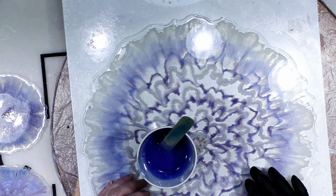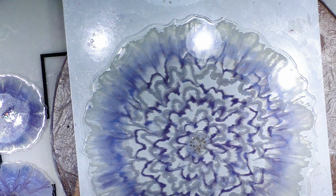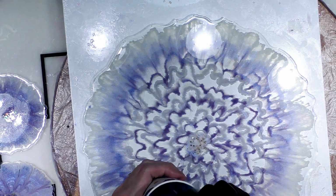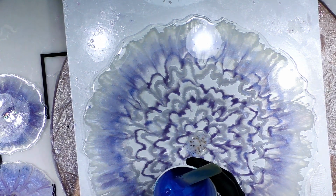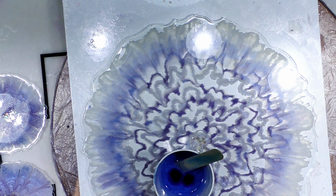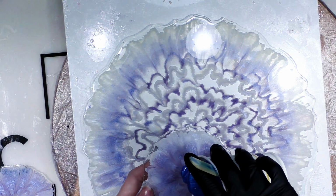Okay, so now I'm going to add this mica pearl shimmer from Counterculture that I absolutely love. I'm going to put a spoonful in, just a little spoonful first, and see what it looks like. Ooh, that's pretty. So it's definitely still blue. It's kind of a color shift, but I want it. I'm going to add 1 more drop of purple. 2. I'll do 2. And then we know for sure it's not going to be blue. I'll put a little bit on each coaster.